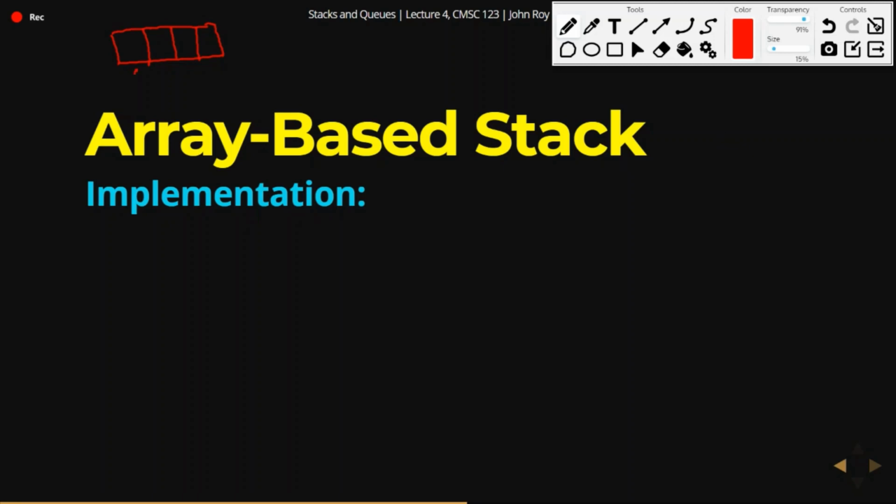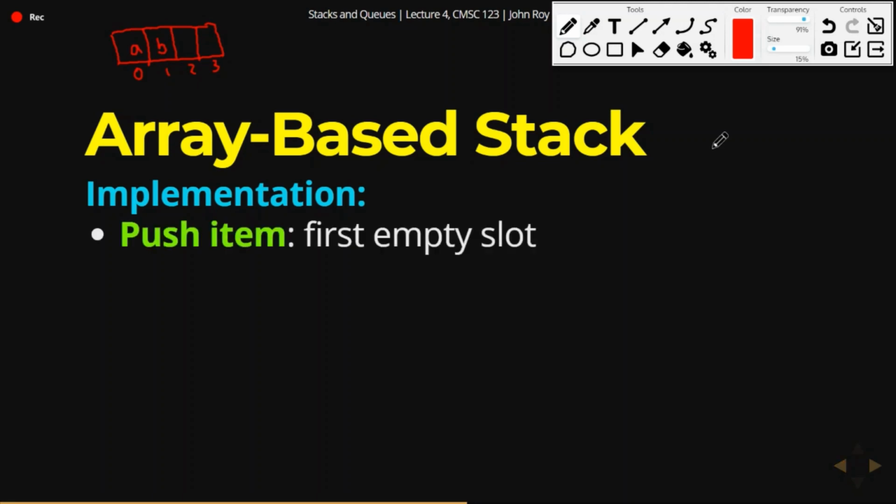So this is index 0, 1, 2, and 3. Okay? So let's say that there are already 2 items in our stack. So if you push an item, you add it to the first empty slot. Okay, so where is the first empty slot here? That would be index 2, because this is the first empty slot. So we push the item here.